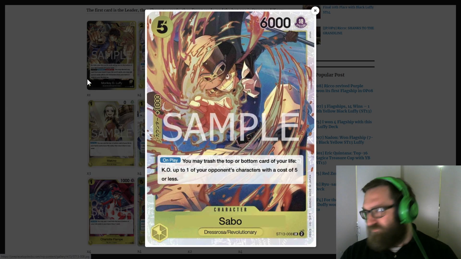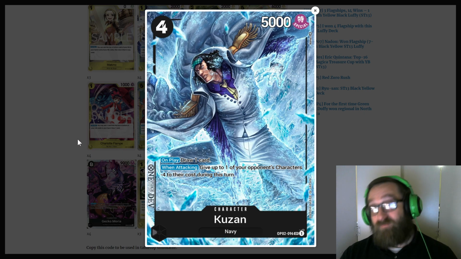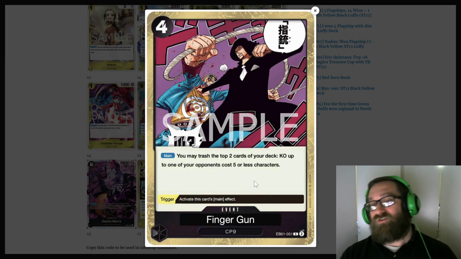This guy's running 2 of this Sabo, which is a card not many people were running. 2 Kuzans, a lot of people are starting to switch over to this. 2 Ice Ages, a lot of people are swapping over to this. And then 2 Finger Guns.